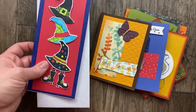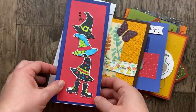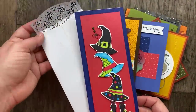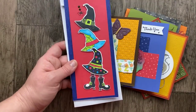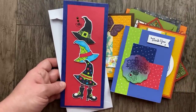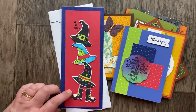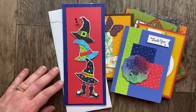This team swap is from Jackie Cox. Had a little brain fart there. This is a slimline card, so it has the coordinating slimline envelope from Stampin' Up, and this is the Bewitching bundle with the cute witch hats and the boots as well. I know, these are the In Colors, just like Andrea's card. And we've got the Starry Sky, the Sweet Sorbet, the Parakeet Party. Oh my gosh, so much fun. Jackie, I love your card. I'm so glad that you participated in the swap this time.